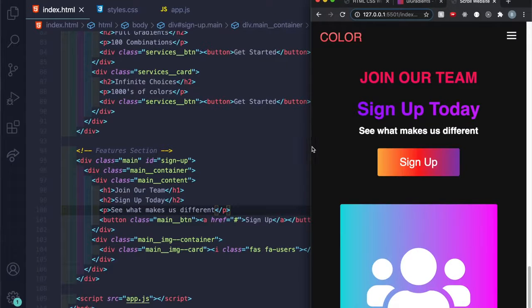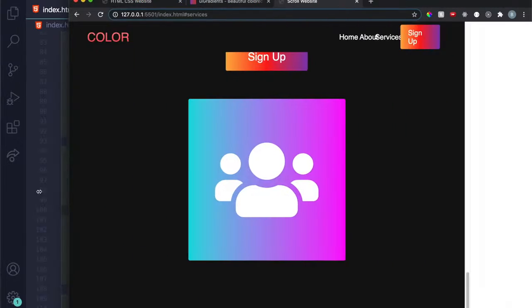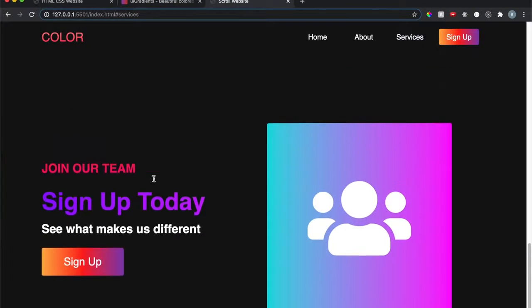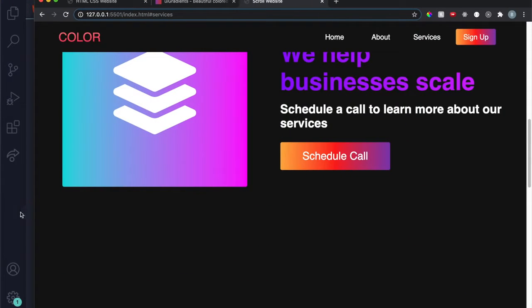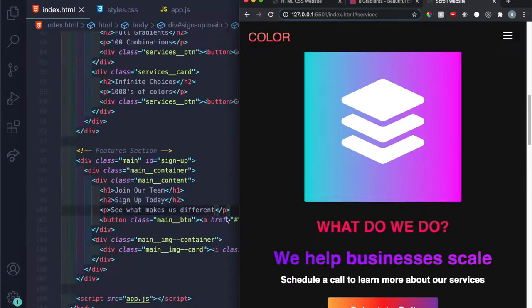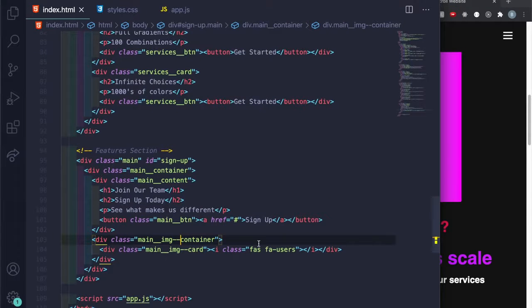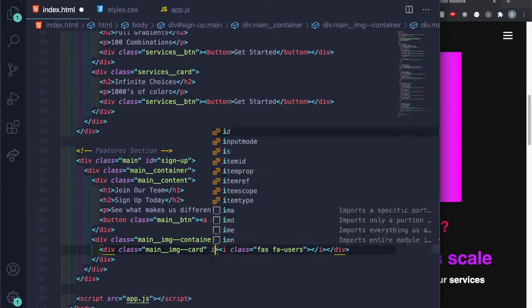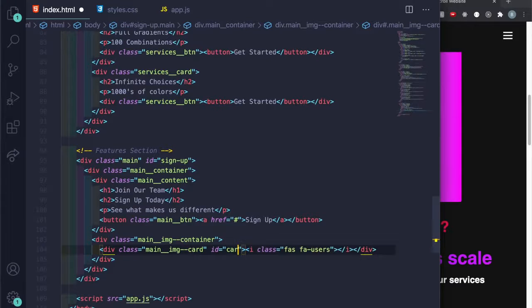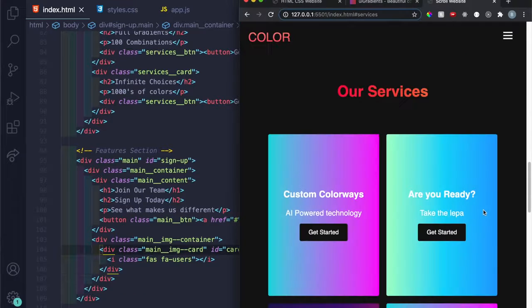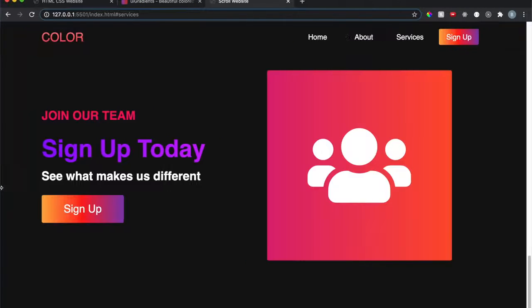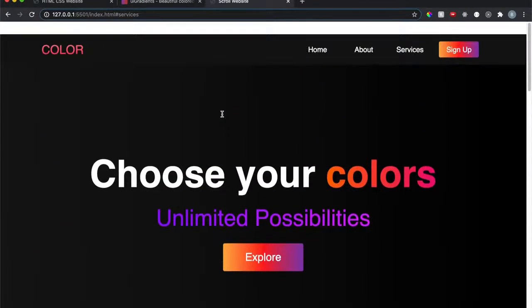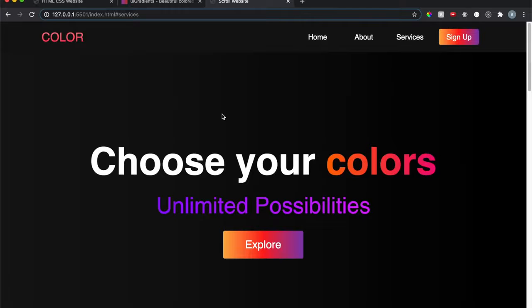So now if I make this desktop view, you can see it automatically filled the styles. But I forgot one thing, because I don't want it to be the same color. On the main image card, after the class, add id equals "card-2". Save it. And there we go. Okay, perfect. Now we got different colors. So pretty much now we got the majority of the site minus the footer.